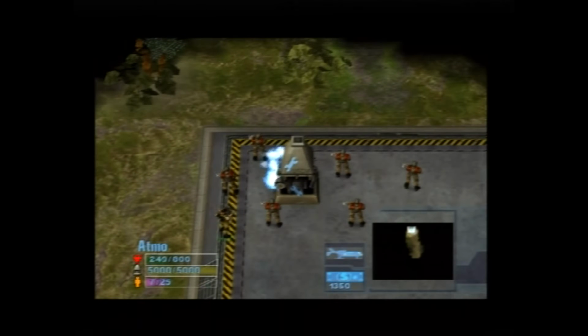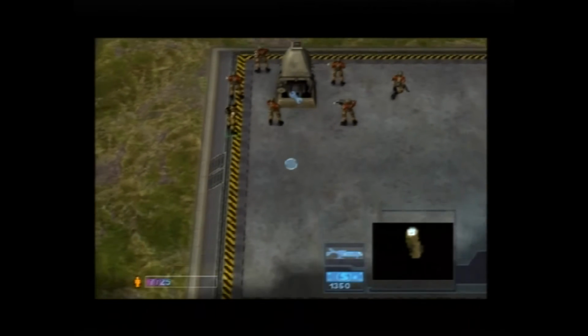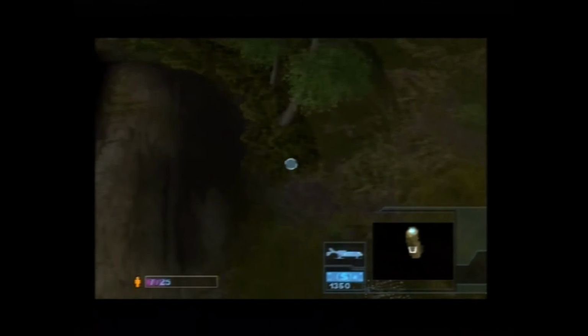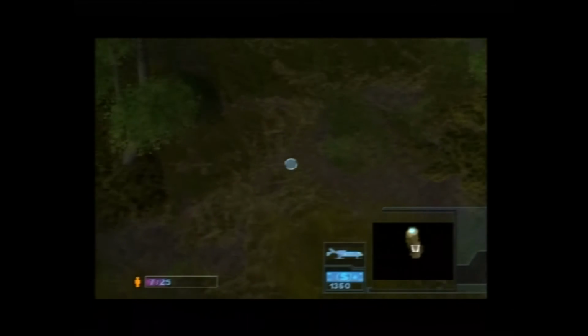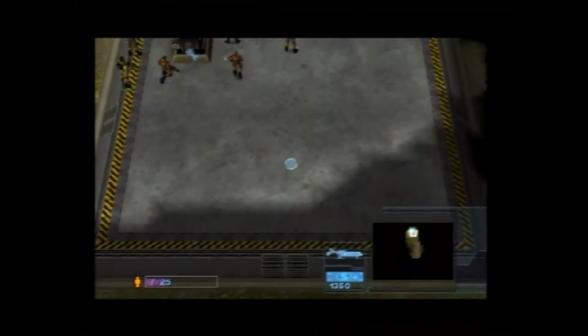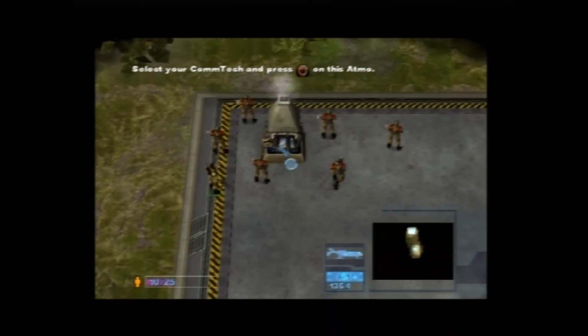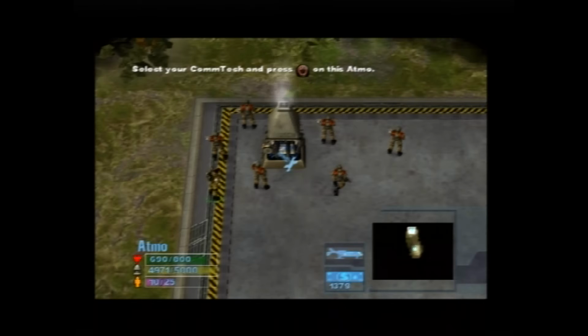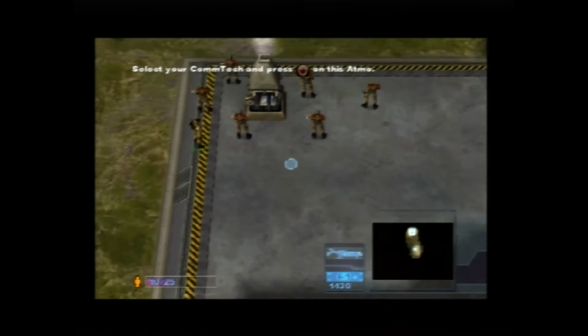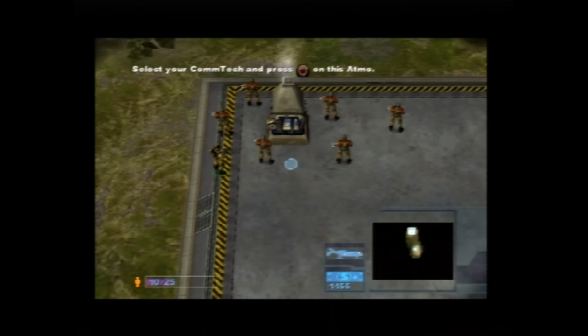Good. You found the Atmo. This is a micro-atmosphere processor, one of many scattered about the planet. Problem is, they've fallen into disrepair, but that's where you come in. Your commtech can repair them. Each Atmo that you activate will generate a steady flow of income for a few minutes. You'd be wise to defend these devices during that time.